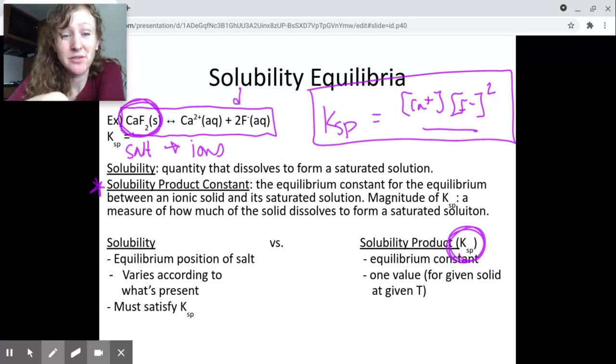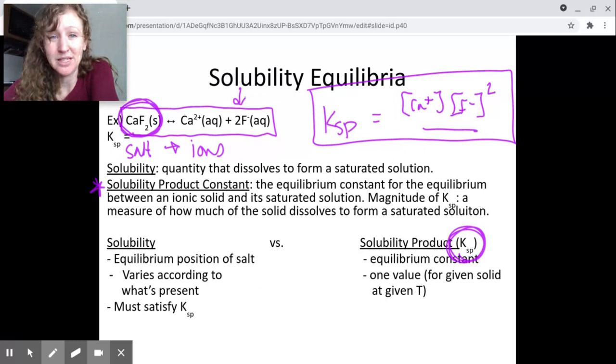Now, we didn't do this very often with acids and bases because acids tend to protonate one at a time, and we get a lot of 1 to 1 to 1 to 1 ratios. Salts aren't like that. Salts just dissolve the whole thing at the same time. So you're going to have coefficients. In this case, you're going to have to deal with coefficients. Okay, so KSP is just the equilibrium constant for this very specific reaction. It's going to have one value.